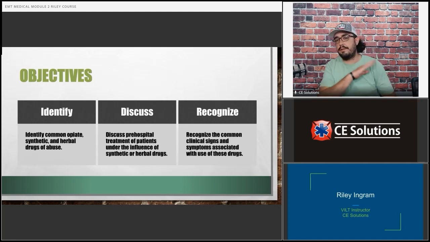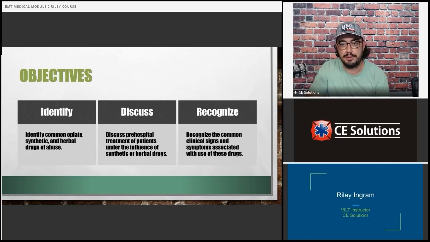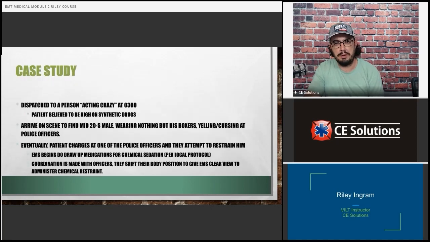One thing you'll notice before we even get into this, in this article and in this slideshow, when they say herbal drugs, they mean stuff that we don't typically have here in the continental United States, right? And we'll kind of get into it. But I was surprised when I went through this slideshow the first time, way back when we were teaching this live. I was like, "It's an herbal drug here, I'd like to think." But all right, case study.